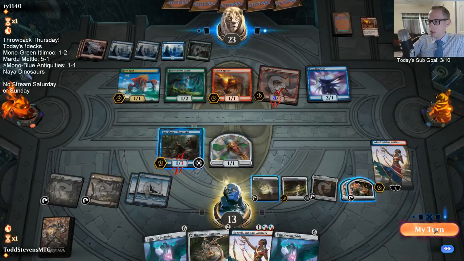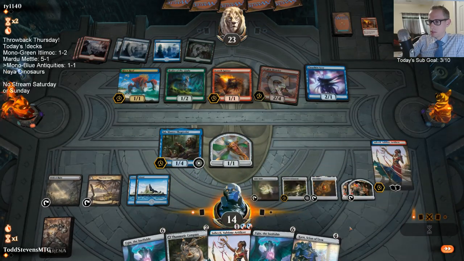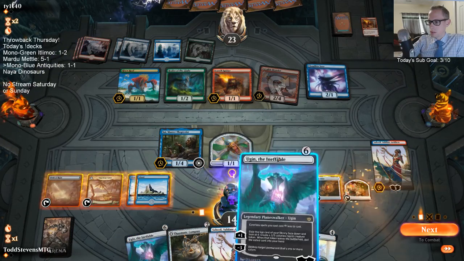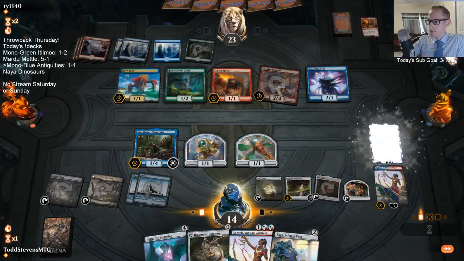Draw land, please. Not a land. All right, so gotta use a treasure.